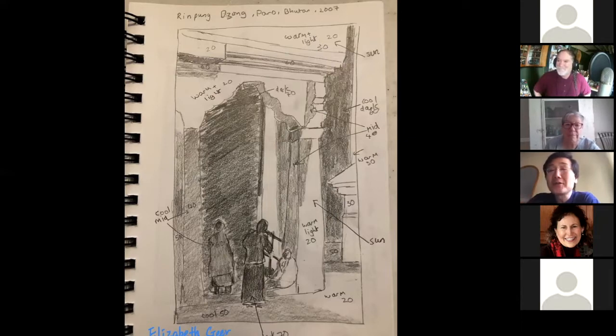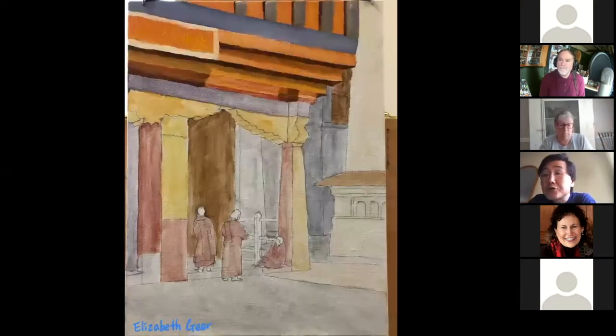Now I noticed that in the thumbnail, it's got lots of annotations on the values and also the temperatures and so on. She notes cool and warm here, so obviously she was very cognizant about the temperature shifts there. And I'm assuming this is a beginning stage, more of a color blocking wash stage there.